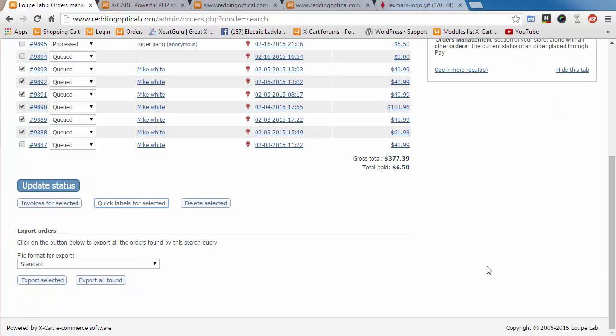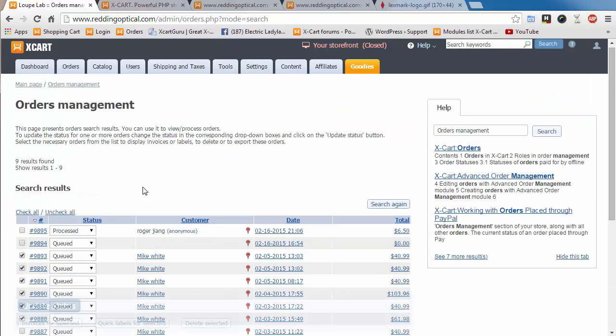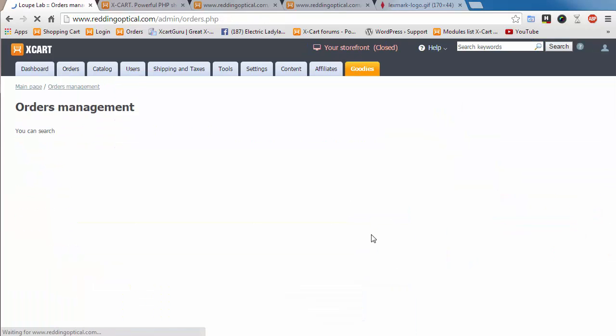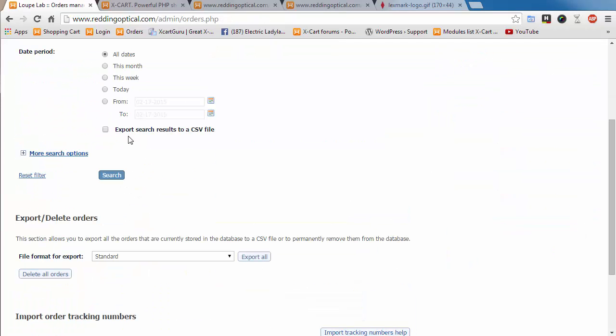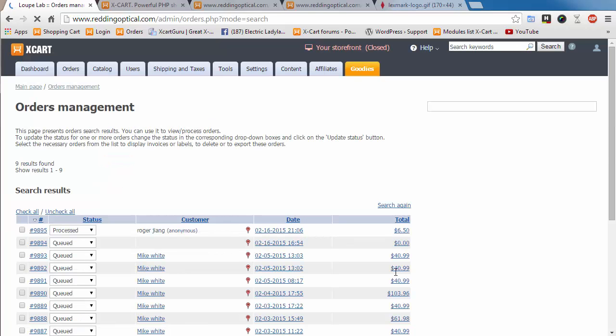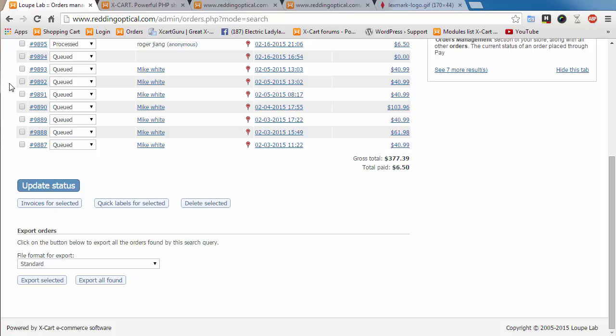That's the last thing I'm going to probably go over: how can we get some of the captured customer email information, user information, order information back out of XCart. Now, I recommend that you do most of your customer management right inside XCart, but sometimes you need to have more. So you can actually pull up a list of orders, and you can export all found. So I can do a search on the first page and set a date range, set whatever I'd want, and then hit search. And then I can go and export all found. Or I can select a range and export selected.